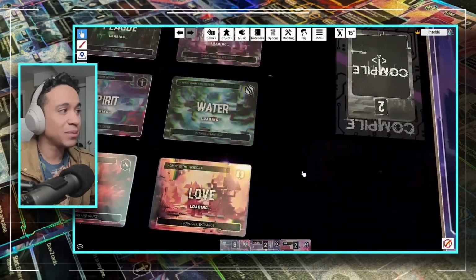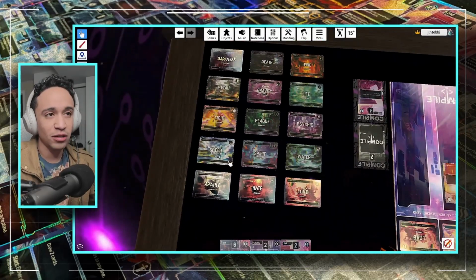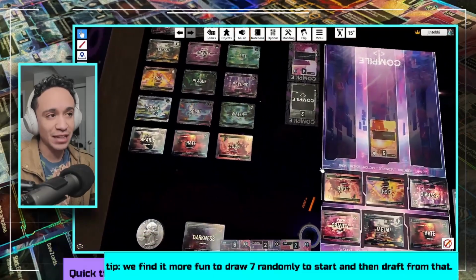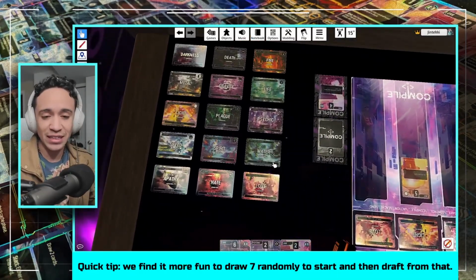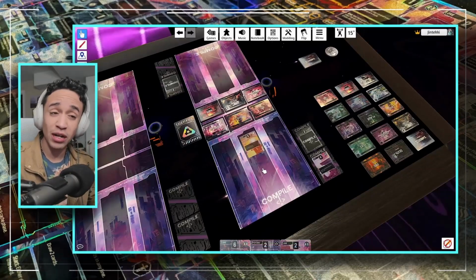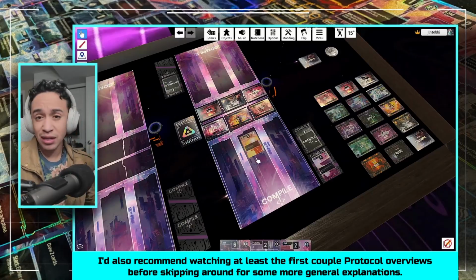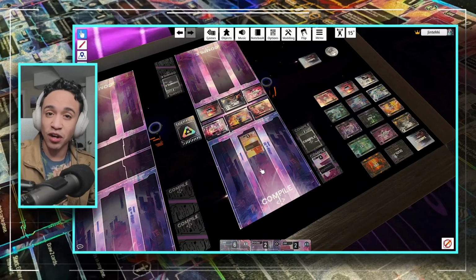Now the cool thing about Compile is that at the beginning of the game, both players are going to draft from all these protocols, and they're each going to draft 3 protocols to make up their deck. Each protocol comes with 6 cards, and that'll make an 18 card deck. And that's the bare minimum overview of Compile. Like I said, if you want a more proper explanation of what's actually going on in the game, I would recommend watching the how to play video. All right, with that out of the way, let's move on.